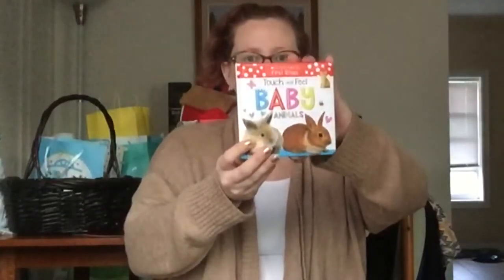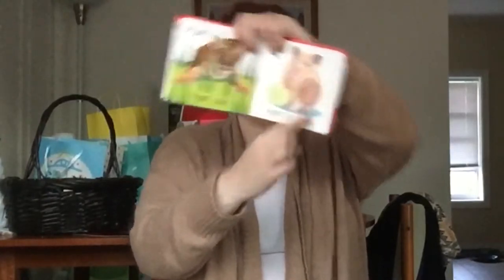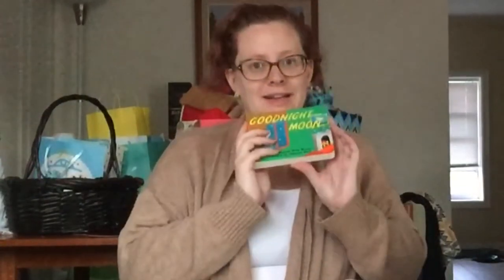We tried to do the book instead of a card thing — that was hit and miss with some people, but we still appreciate everything we got. These are all the books we got. A baby touch and feel book — I love these so much — and there's a hamster in here, so soft, it's the softest thing. He's got some good reading materials. We have Goodnight Moon — a classic — and from my aunt and uncle.